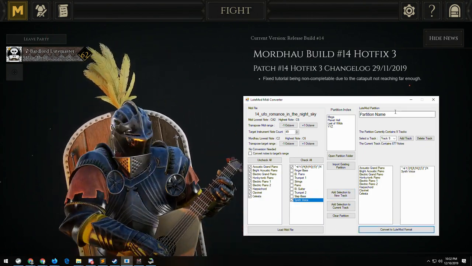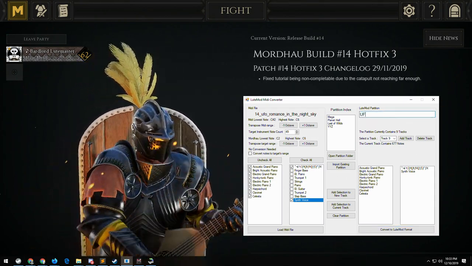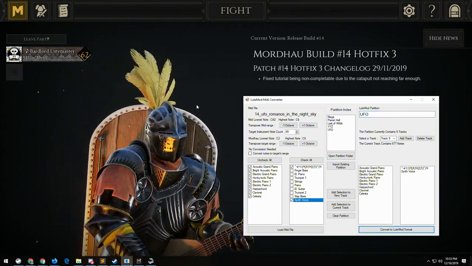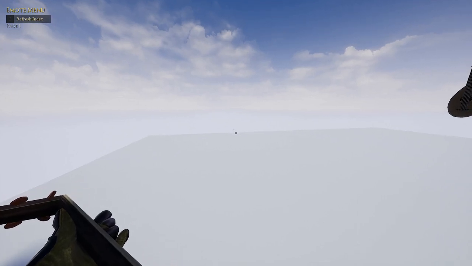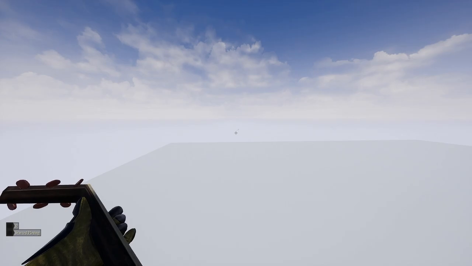Once all of your tracks are added, name your song at the top right, then click Convert to Lutemod Format at the bottom right, and your song should now appear in the partition index in the middle. Now refresh your index in the game, and you should be able to see your new song on the list.